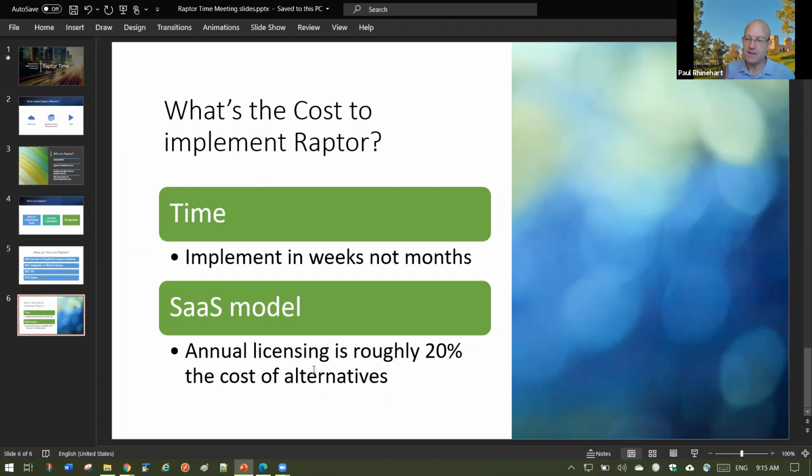Question is, can Raptor integrate with a campus imaging system? Yes, we've done quite a few of those. There's a lot of ways to do that, and we can talk about your specific needs. So if you're running OnBase or ImageNow or other imaging systems on your campus, or even a homegrown one, we can integrate with that. Again, you basically just need to push that image to Raptor, and then we'll feed the data back to your student system.